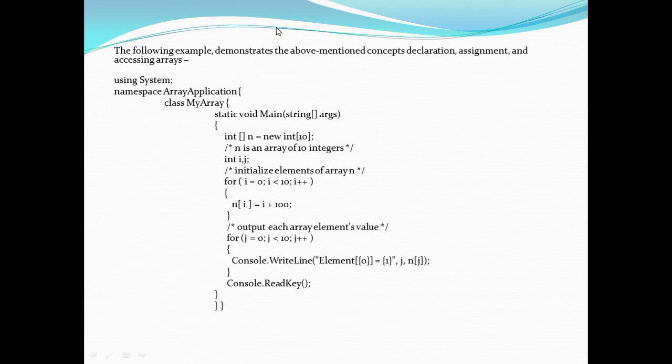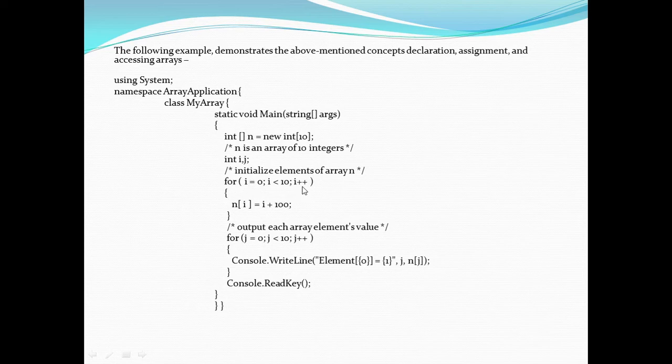Here, for more understanding of the concept, let us discuss an array with an example. Here we have used an example with the using System namespace. हमने दे दिया एक array applications के नाम से, क्लास बना दी my array. उसमें मेन में हमने एक array बनाया 10 एलिमेंट्स का, ओके, इंटीजर टाइप है इसका. देन 2 वेरिएबल ये i और j.